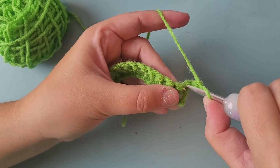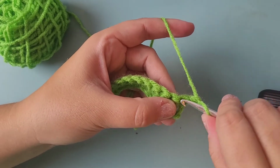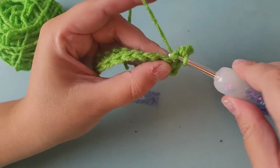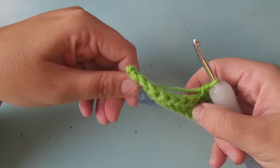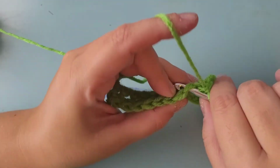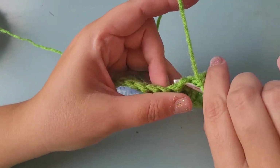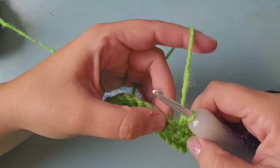So again, you're going to pick the first stitch here. You know it's your first stitch because it's your chain stitch. And you're going to get into the hole, pulling through, pull through two. Go in, lifting the hearts, pull through one, pull through two. So you continue that for as many rows as you need. Again, this is the single crochet. And you just want to find the holes along the top of your work. And you also want to make sure that you're coming in from the front of your fabric to make things a lot easier. If you're coming in from the back, it gets a little complicated for you.